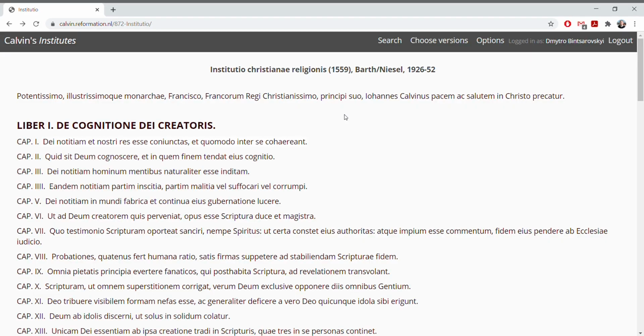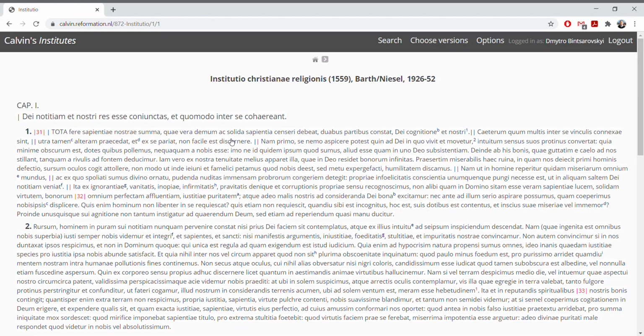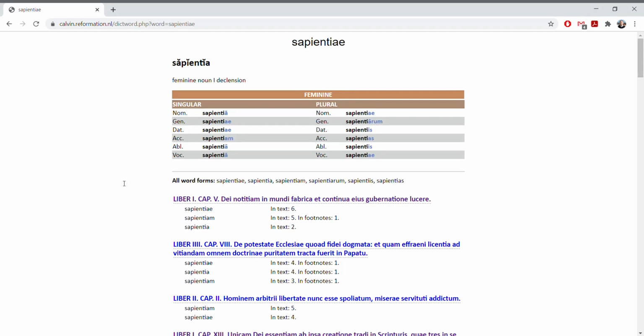In the Latin edition, there is also an additional feature to search all possible forms of a given word. Let's open again the first chapter. And if we select, for example, the word sapientia, then click on Find this word, then we'll see information about this word.